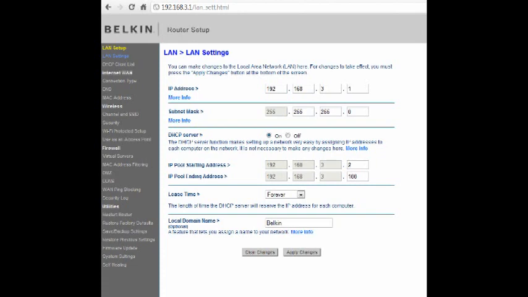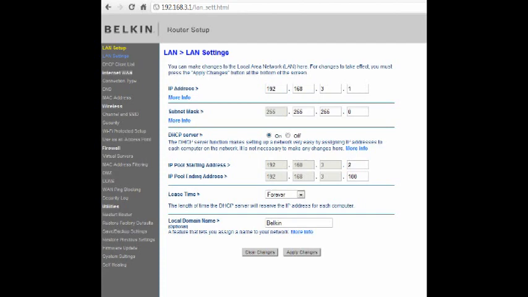To fix the problem, you'll need to go into the administration application for your router. This is usually done in your browser by going to the .1 address on your private network. In this case, the administration application is at 192.168.3.1. Consult your router manual to find out how to do this. In your router's setup, look for the LAN DHCP settings. It will show you which addresses are assigned randomly, and this will tell you which addresses you can manually set your PC to use.